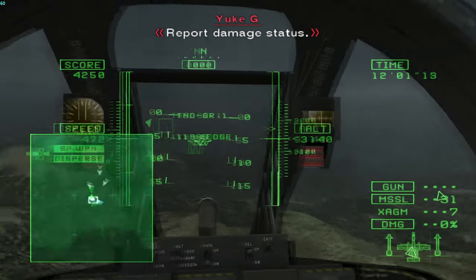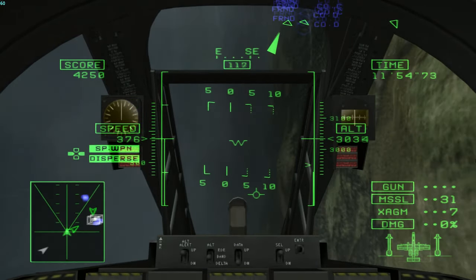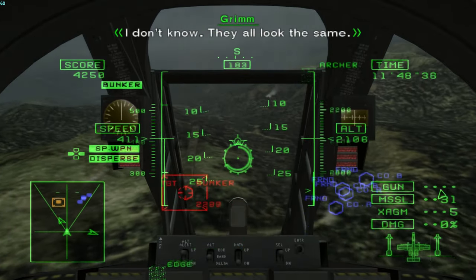Report damage status. Companies A and B currently engaging enemy bunker. Did you know? My older brother's down there. What? You should have told me that earlier, you moron! Where is he? I don't know. They all look the same.